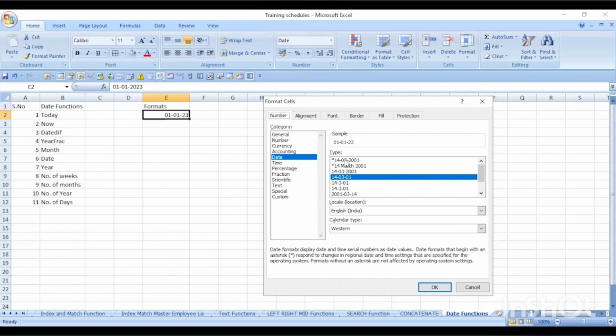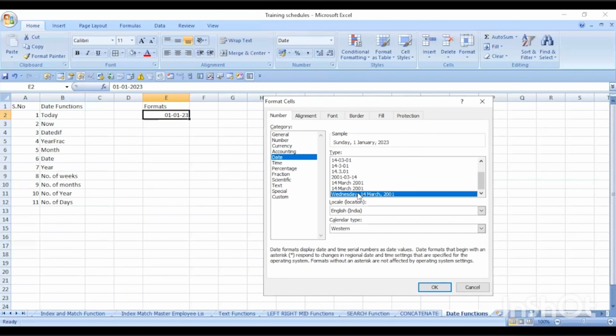Now you've seen the dashes in between these dates, month, date, and year. Now there is a dot as well. If you want to indicate the date using a dot, you can do that. Now there is the reverse way of dates, where the year comes first, then the month, then the date at the final stage, right? So this is different from this one. And the other one is, let's say, 01 March 2001. This is almost the same thing. There could be a difference, but that's the same one.